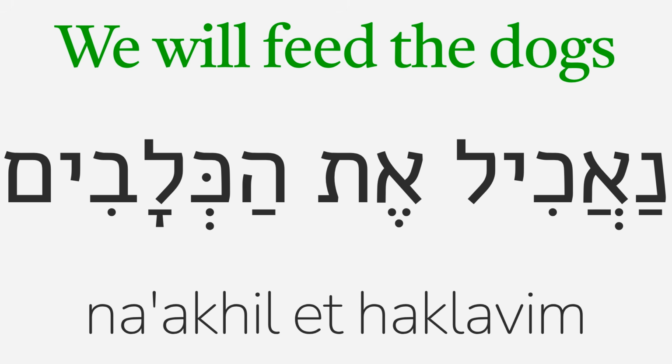Hiphil past tense verbs from roots whose first letter is a guttural will have irregular vowels. Let's see an example with the sentence, they returned the plate. We'll start with the verb they returned. In this sentence, they themselves are not returning, but they are returning something else, the plate. That means this verb will be from the root chet zayin resh in the causative Hiphil binyan. Let's start out by making the simplest form of this past tense, he returned.